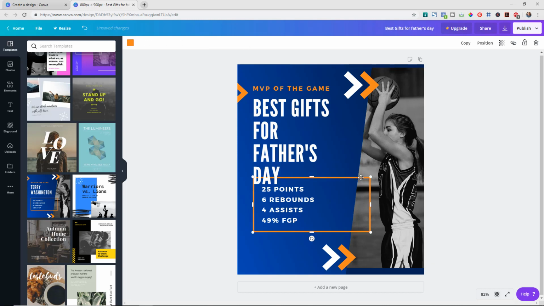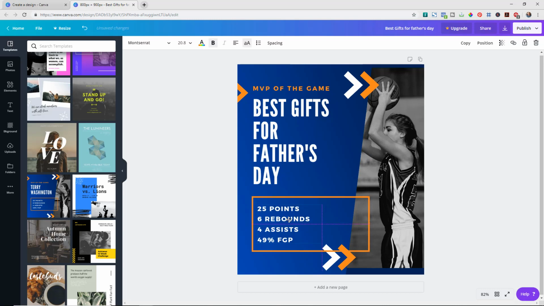Okay, and you can change that how you want. Then we would want to, let's move this down a little. And you can move and drag and drop things however you want. So this is cool if you're working with a pre-designed style. Let's say you want to make it your brand colors.